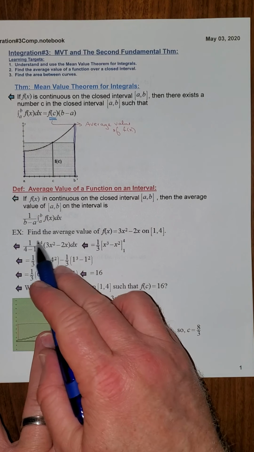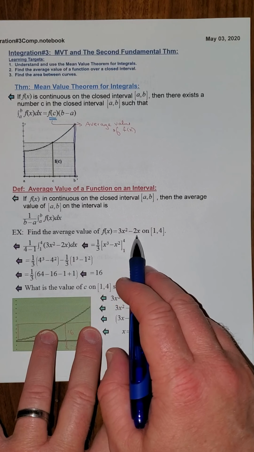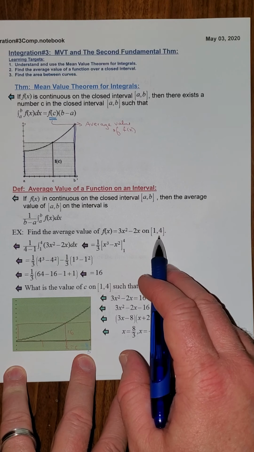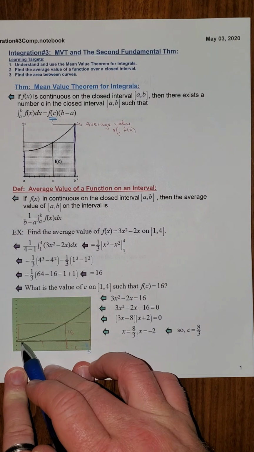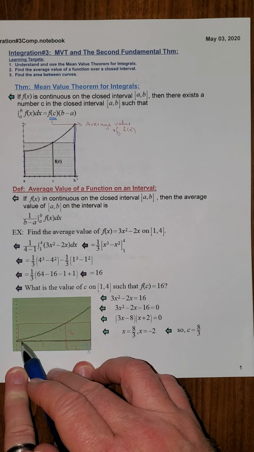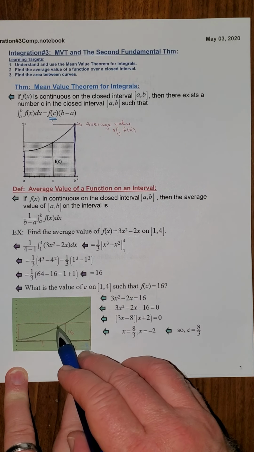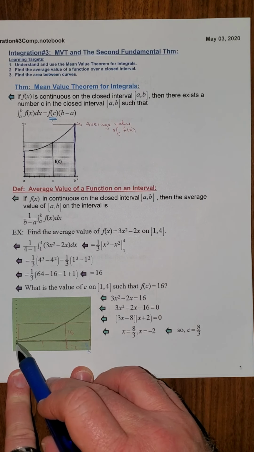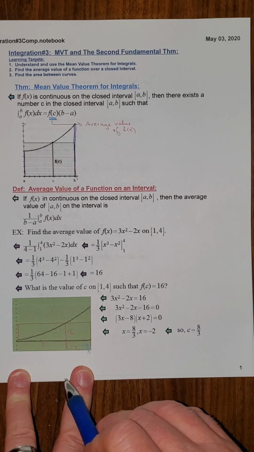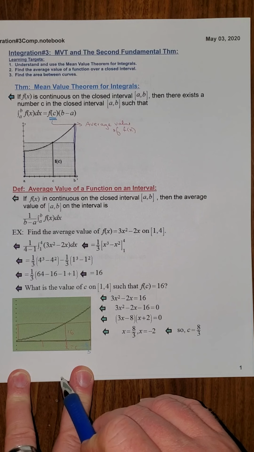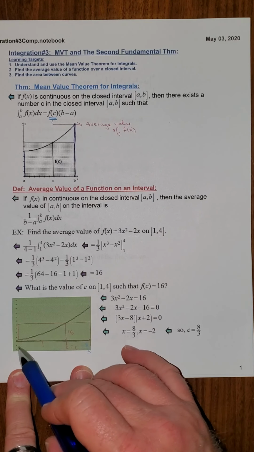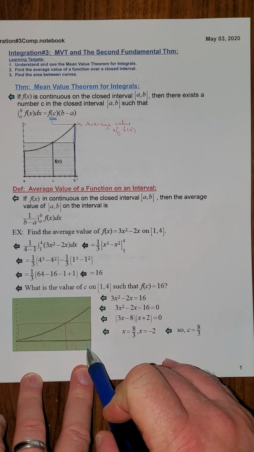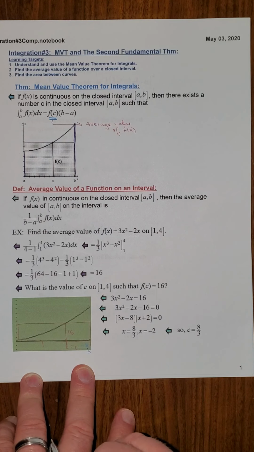Okay? So if I said find the average value of a function, 3x squared minus 2x, and I said I wanted you to integrate that from 1 to 4, find the average value from 1 to 4. So if you look at this function, I actually graphed it on my graphing calculator and pasted it into this set of notes. This is the graph of 3x squared minus 2x, okay? And this is actually graphed from 1 to 4, okay? Now, we are saying there is some height right here times this width, where the area of that red rectangle I've drawn, and I hope you can see that in my picture here, actually equals the area under the curve, okay?